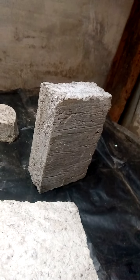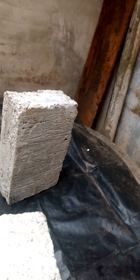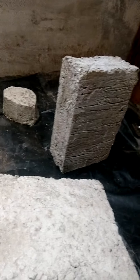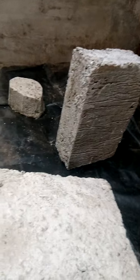Larger size blocks can also be made and used to make sea walls. It can be used as pavement blocks to make roads in remote areas. In an experimental trial, the blocks proved to be as strong as any other block or bricks commonly used in construction. The process of waste plastic reinforced concrete construction blocks making shall be either manual or automatic.